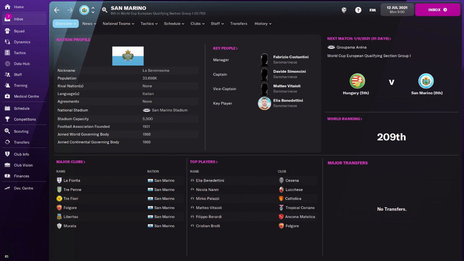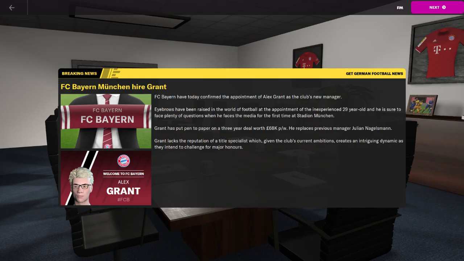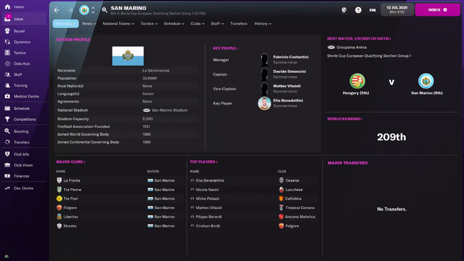San Marino are pretty much the worst team in the world. A standard save will see most of their squad filled with greyed out players. For this, I'm going to forcibly load them into the database. Bayern Munich seems a solid place to try this with. They're rich and the Bundesliga rules allow 99 players to be registered as long as a minimum number of German players are included. San Marino are not an EU member, but they have freedom of movement with it.